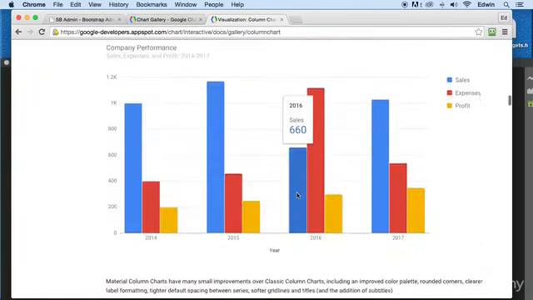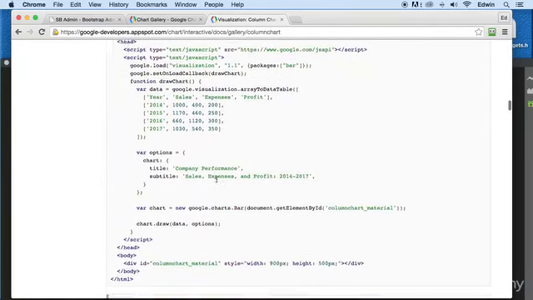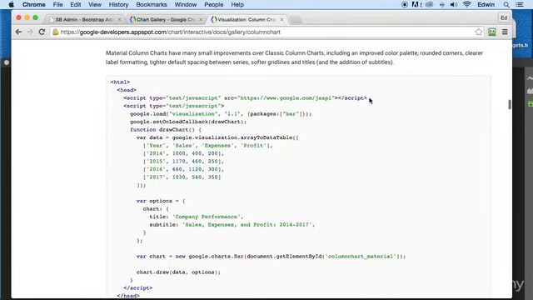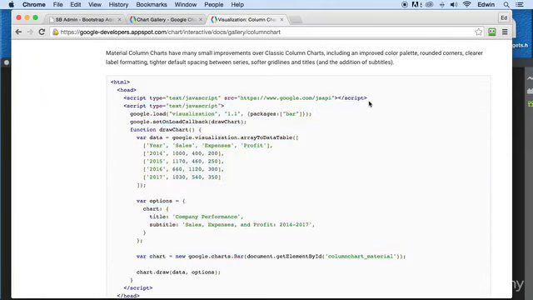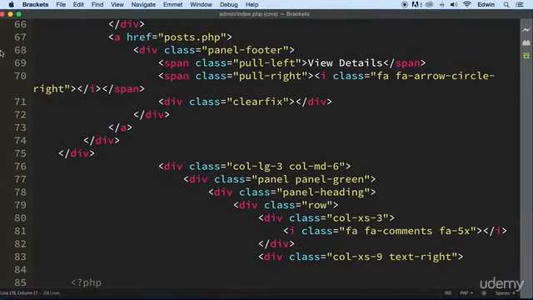and if you keep going down to where you see this one with the colors, this is the one we are going to be using. So what I want to do is copy the first thing here, which is the script that we are going to be using from Google to pull all this functionality out of it, right? They have this library that has all those JavaScript code defined already. So we're going to use that. Let's go to our admin header and add that link in there, that script link.